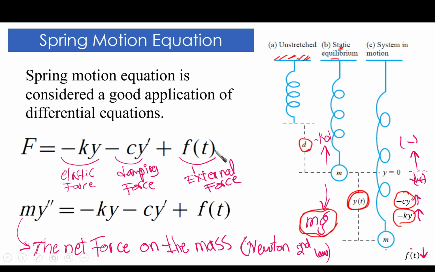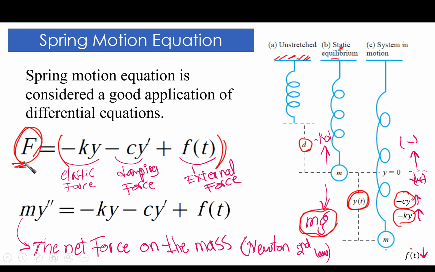Now, it's very good up till now. There is no problem with this. Now we want to look at the right-hand side of this equation, which is the three forces: elastic force, damping force, external force. The summation of them is going to yield some net force at the end, right? We do not know which one is going to be larger than the other. So their algebraic summation is going to give us a value, which is F.